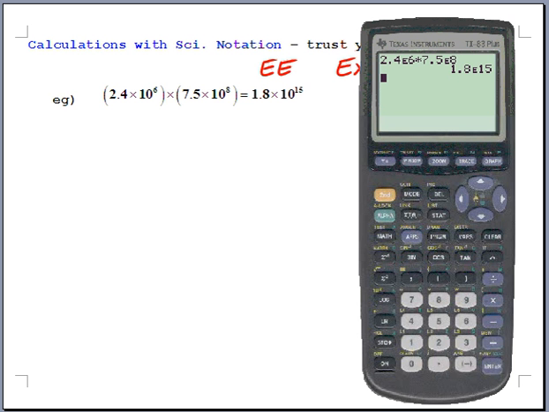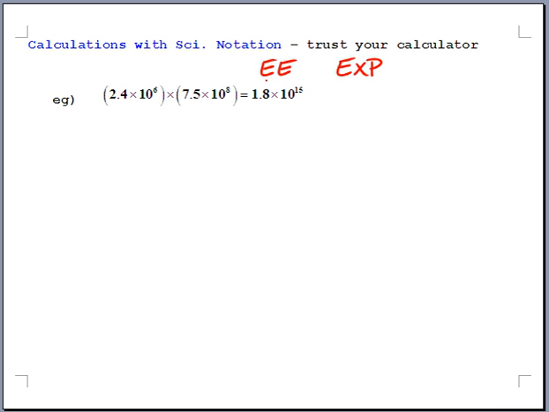Here's what you don't want to use. You don't want to use on something like this graphing calculator. You'll see that there's a 10 to the x button. That is not the one that you want. Okay, so don't use that one. I'm going to guess it's probably a double E or an EXP. Again, if you can't find one of those buttons, get in touch with me and I'll help you out. So let's try another couple just to make sure this works.